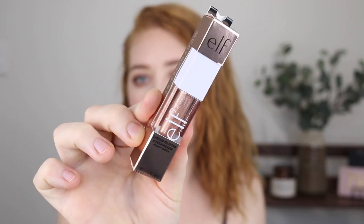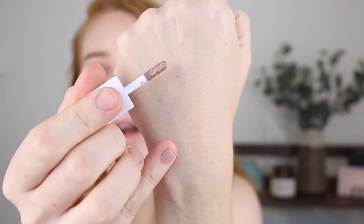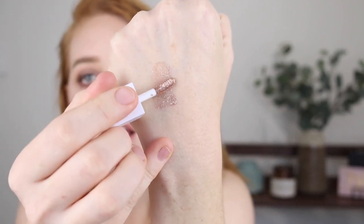From the cosmetics area I picked up this ELF liquid glitter eyeshadow in the shade Flirty Birdie. I'm hoping it will be very similar to the Stila liquid eyeshadows because those are hella expensive and this was only $10. Let's give it a little swatch — oh my god, it seriously looks exactly like the Stila one I put on my eyes today. The Stila one is in the shade Bronzed Bell — a little bit darker, but the sheen and glitter in both are quite similar.